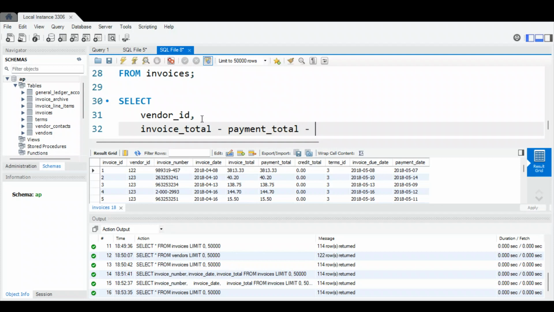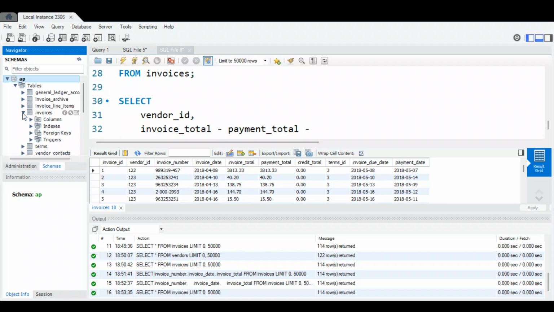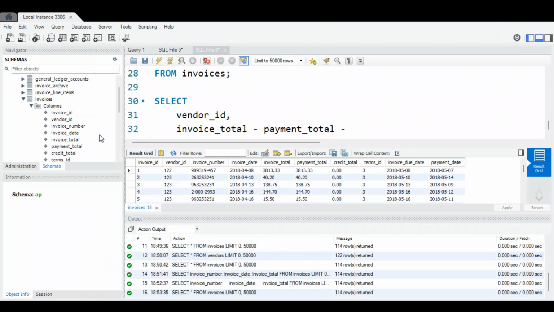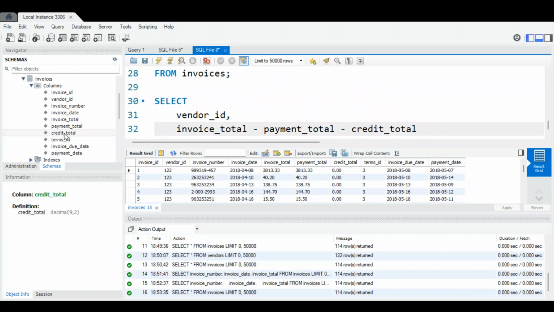minus, and while I'm thinking about it, I just want to remind you that if you get tired of typing this stuff, you can get them from the navigator over here. If I go into the invoices and go to the columns, I can grab one of these identifiers by double-clicking on it. Let me go ahead and pull this out so we can see it a little bit better. So here are the different columns that are in there. And I've already got invoice total minus payment total, and now I want the credit total. There it is. Double-click on it, and it'll place it right over here. I usually type them, but there are some longer ones in there that might be easy to crack the columns open and just double-click from there.